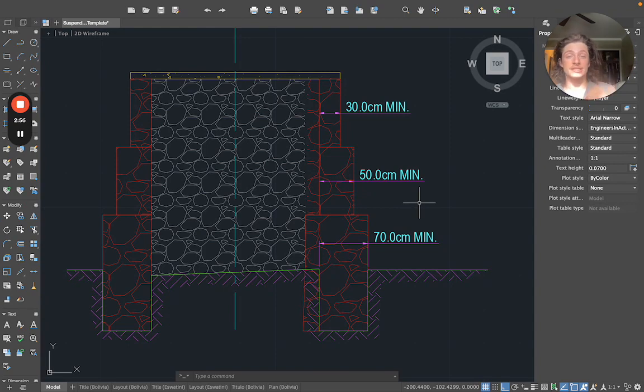It is definitely a discussion you need to have because the design is changing, but that is why we are going to be putting 30 centimeter minimum, 50 centimeter minimum, and 70 centimeter minimum for the thickness of our ramp walls. And this gives us some play in the system. Now, if you are going through your design and for whatever reason this minimum is not going to work, we need no more than 30 centimeter thick walls, or we need exactly 30 centimeter thick walls, this should be indicated in the plan set and something that is looked out for during the construction process.